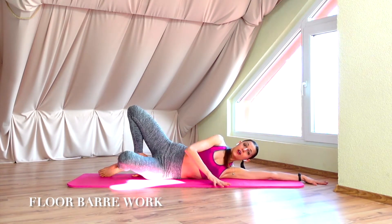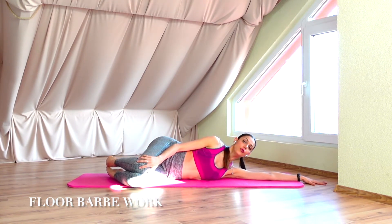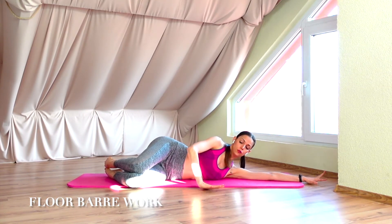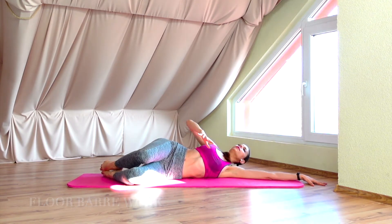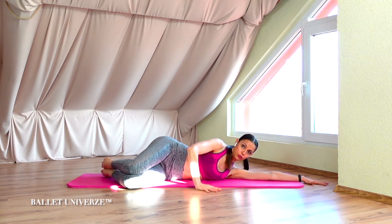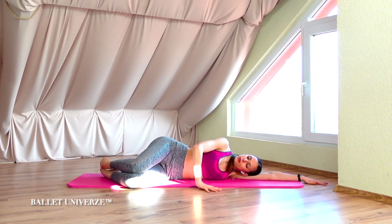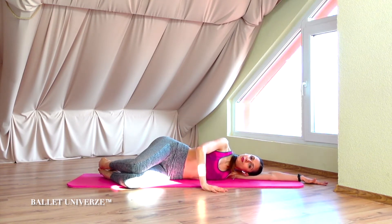Pick one side to start with. You will have your knees bent and slightly in front of you while your hands are down on the ground. Use them for support so that you're not really leaning backwards but always slightly to the front, therefore pushing the ground with your arms. Place the head down. Make sure that you have your stomach pulled in and up and that your entire spine is fully straight.